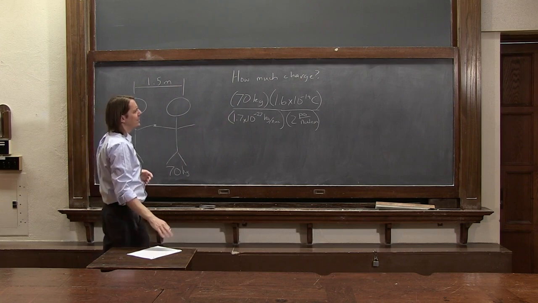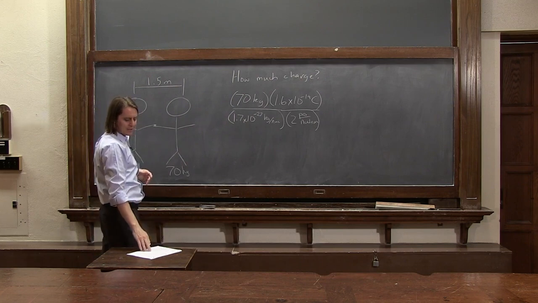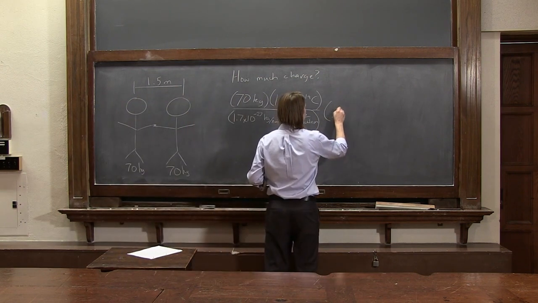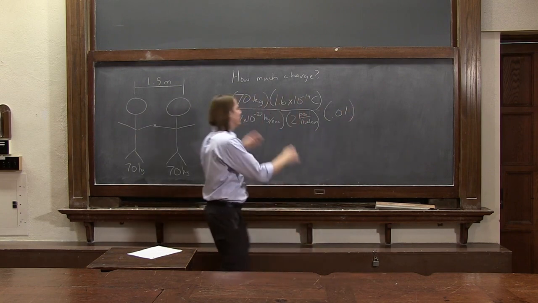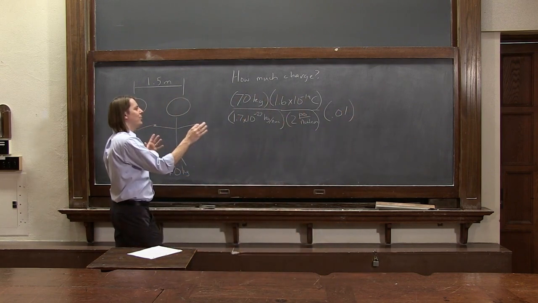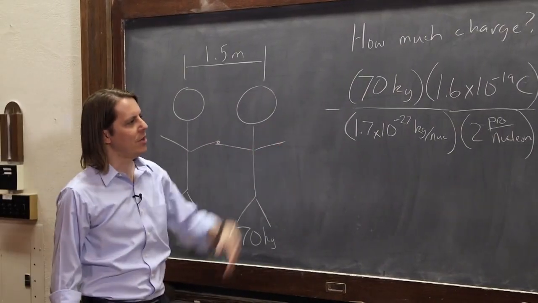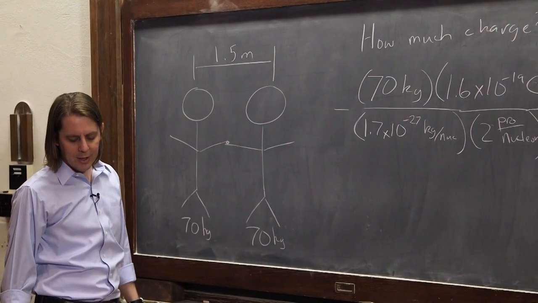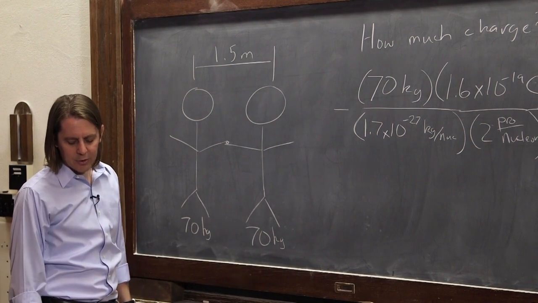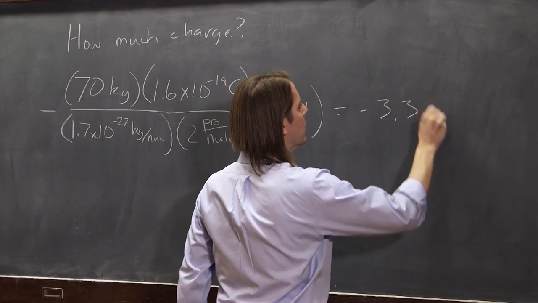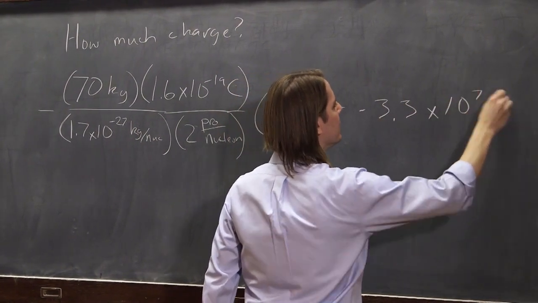But then the question he said, or what he said was, imagine that each person just has 1% more electrons than protons. So the excess charge we're building up is 0.01 taking the total charge in a human, just taking 1% of it and saying that's an excess of electrons, not protons. So I'll slap a negative sign on there. Right? So if you go through all that in your calculator, you'll get minus 3.3 times 10 to the 7 coulombs.